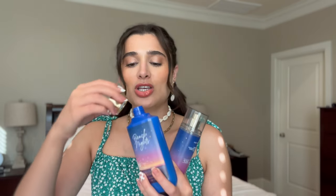It has a little bit of that driftwood and breeze to where it's kind of a fresh scent. It definitely has that marshmallow and vanilla to make it a little bit gourmand. And it's just honestly the perfect summer scent. It's not too sweet. It's not too fresh. It is the perfect mixture of both. So I'm super excited to use them both. I'm going to go ahead and mark them where they're at now, and I will update you guys next time.